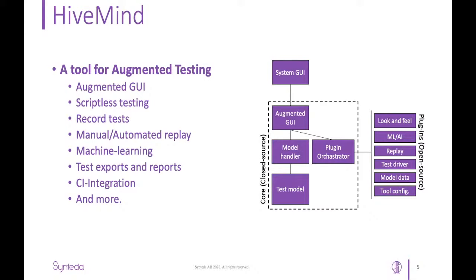You also have the ability in the tool to export things, so both tests can be exported. So if you want to use the tool simply as a recorder, you have the capability of doing so. But you can also get reports of different kinds from the automated execution and from the manual execution, so you can keep track of what type of failures you have in your application and where they're at, which states are affected, what actions lead to these faulty behaviors, etc.